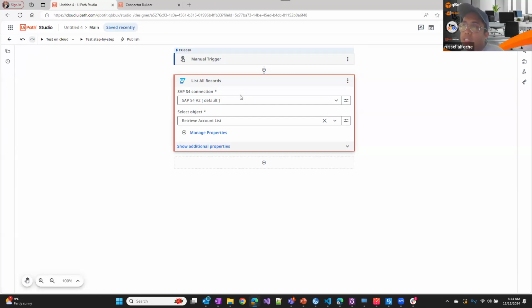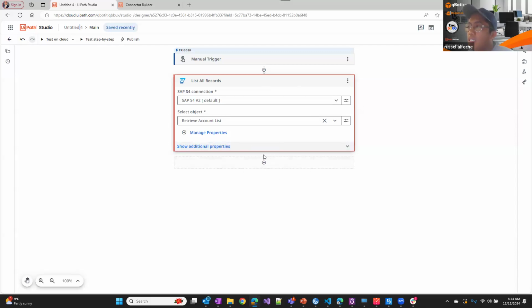Autopilot will determine based on a couple of things. One is, of course, the title, I mean, once you publish it, the name of the automation. So that's one. And later, once we publish it, I'll show you a few things on how you can provide a more specific description on this project.